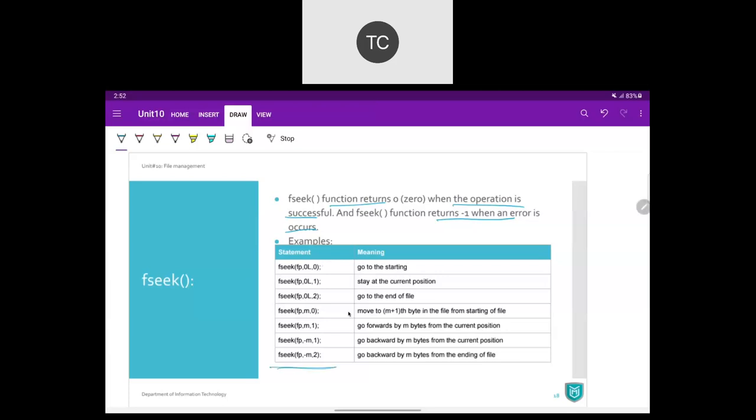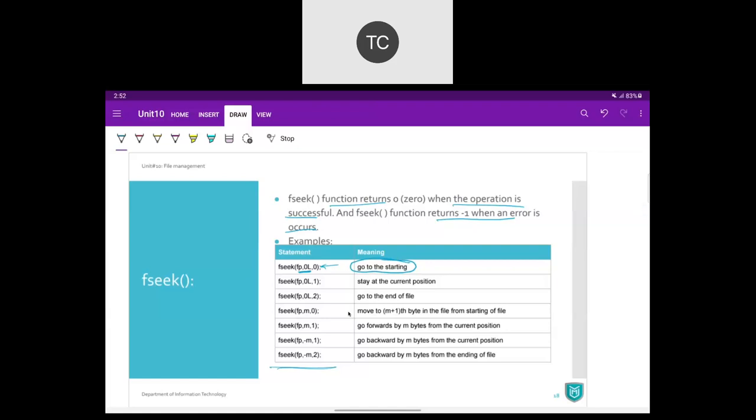So position is 0, which means the starting of the file. Jump is also 0, means from the starting of the file you want to jump nothing. So this defines go to the starting place.